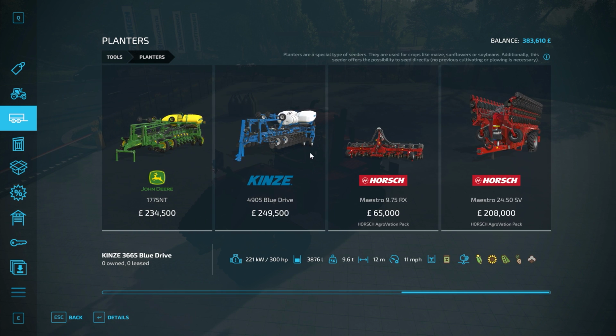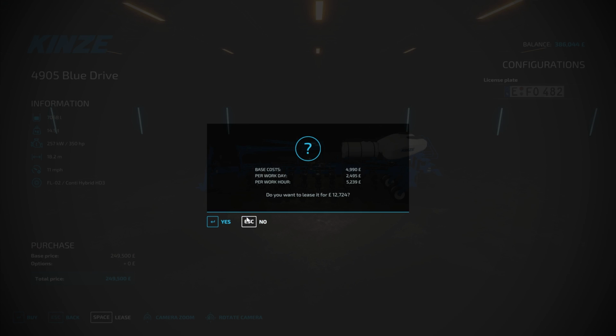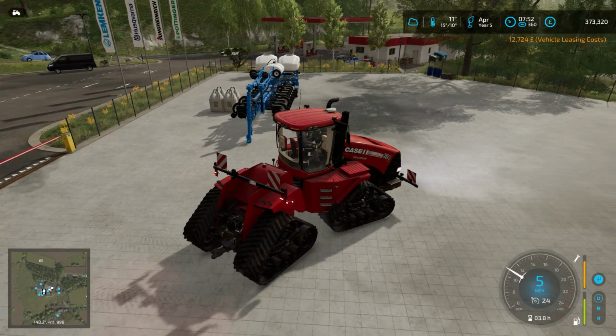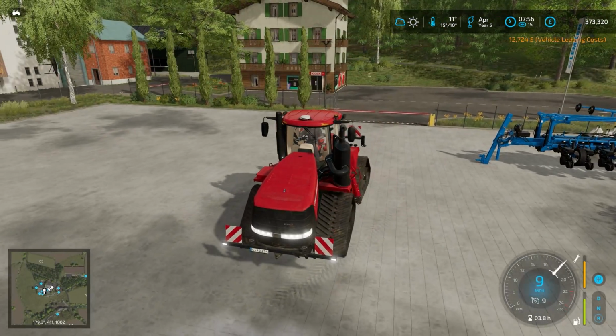Yep. Having said that, though, I don't think we've properly used this. I use the smaller version normally. £12,700, that's not too bad. It's daylight. Finally. Yeah, I'm not much of a fan of working in the dark. You can't really see too much.